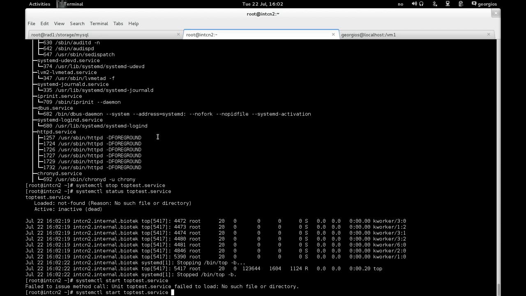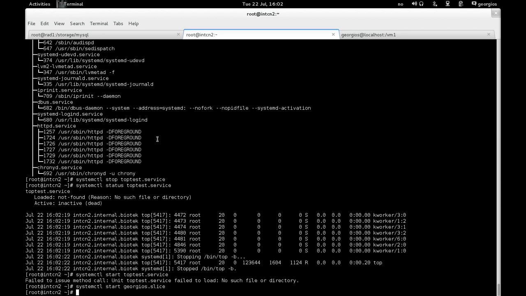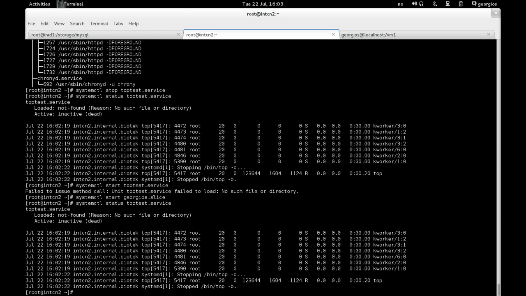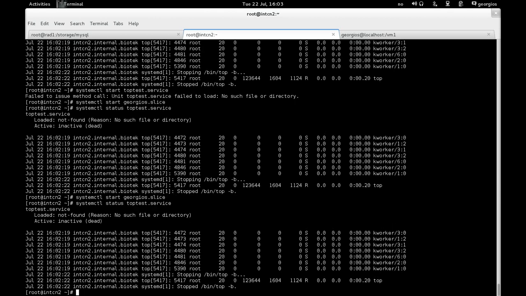We don't have a permanent file, so since it stopped, it has now disappeared from the system. I could try and do something like this, and yet, as you can see, there's nothing I can do to bring back that process. So essentially this process has disappeared since it was a transient process.